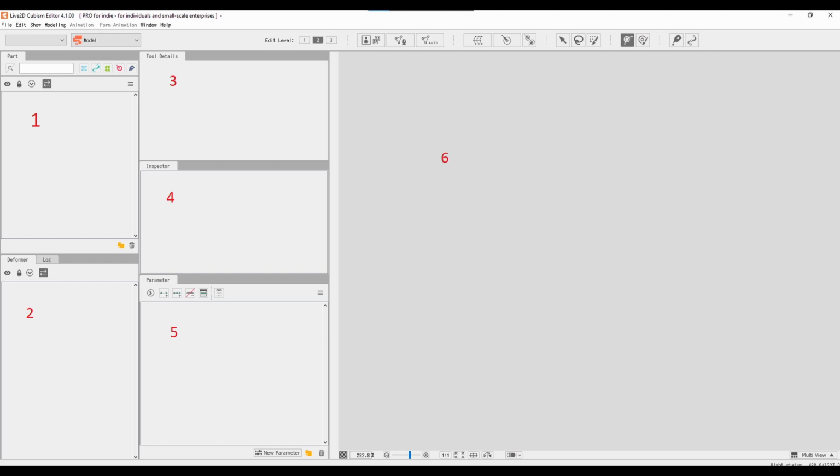The third interface is the tool details. The tool details just work with a brush selection tool and also those tools like the edit tool, etc. It really permits you to change a tool parameter, and it's really useful, for example, when you have to edit something like your mesh.